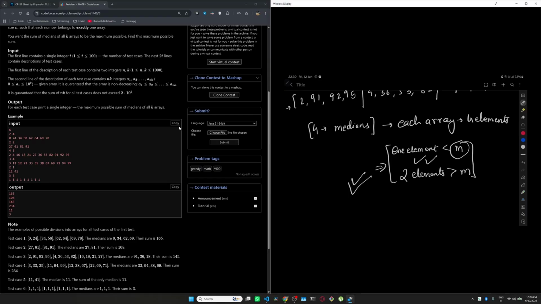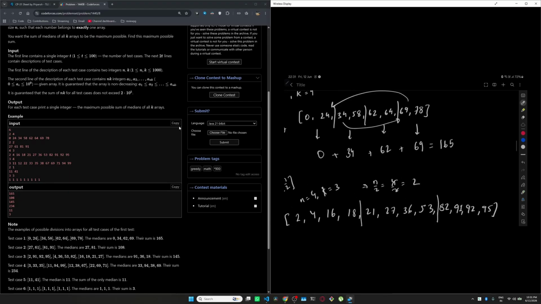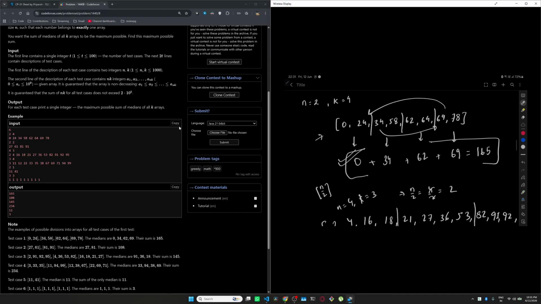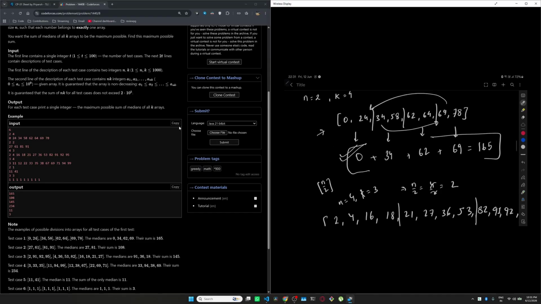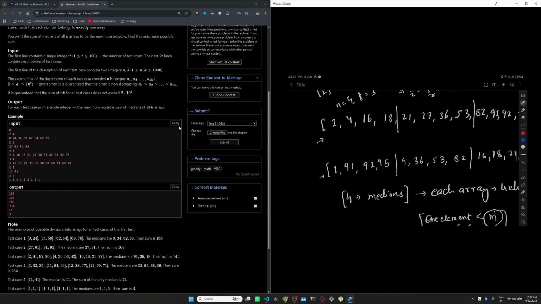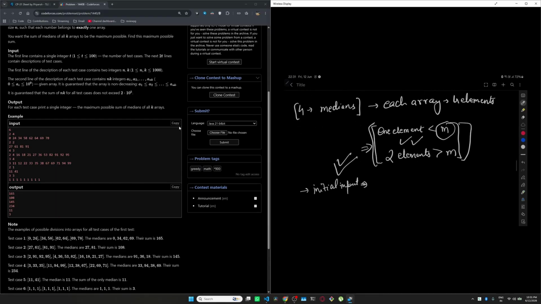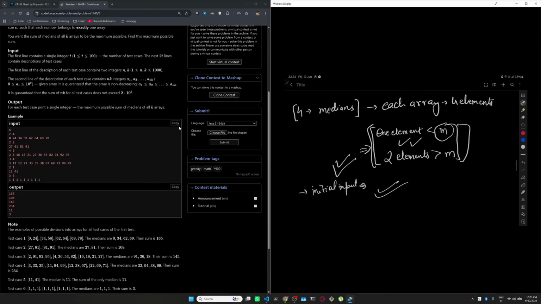And if we don't, then we always have the fallback of the initial input, which is the base that we had, like this one, where we just pick the median elements from the input array. Because if we can't configure right in that, then we just do this. But if we can find such elements in which we can satisfy this condition, then I think that would be the answer, right?